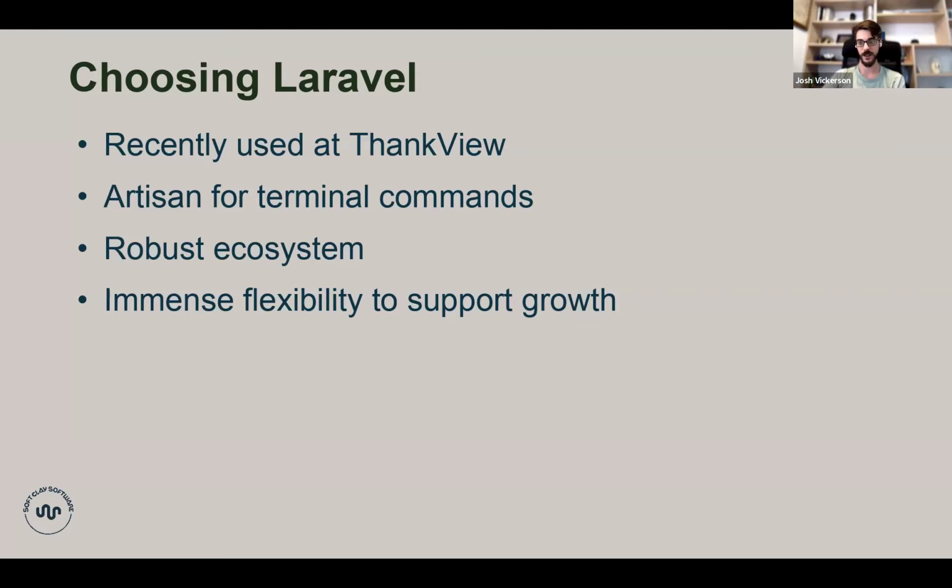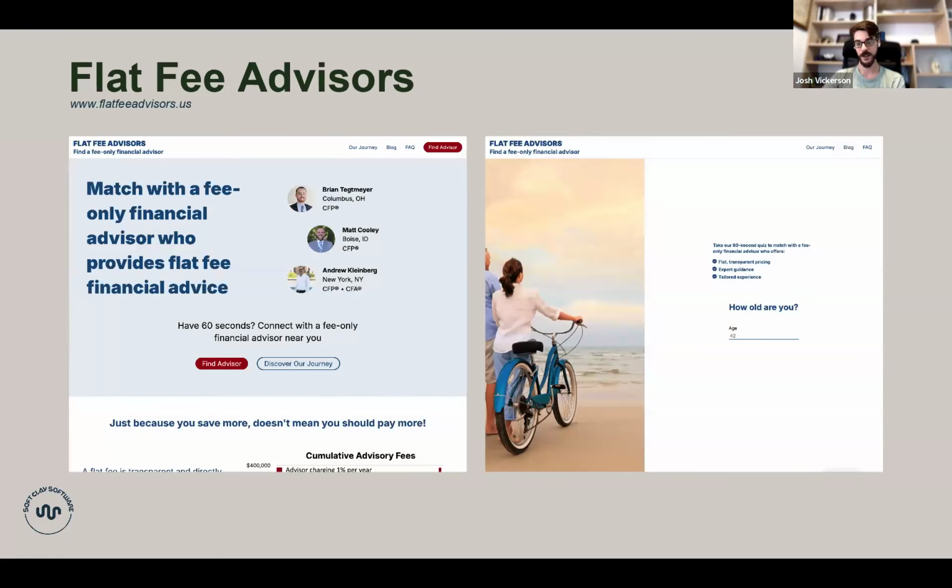And so in 2022, we said, okay, we'll spin up Laravel, we'll get it working. And here's how it looks today. And this is more or less how it looked when it launched. We haven't edited the site too extensively. We've made a few changes to the form questions and the UX a little bit. We've made some small copy edits. And of course, we've added the blog. But by and large, the website has been the same since we launched it about three and a half years ago.